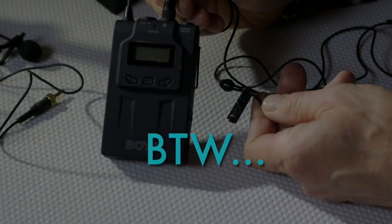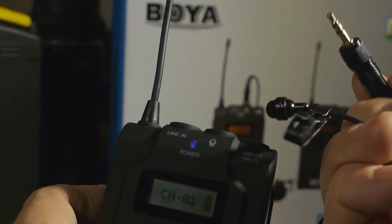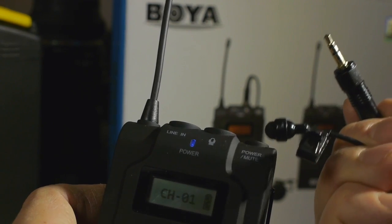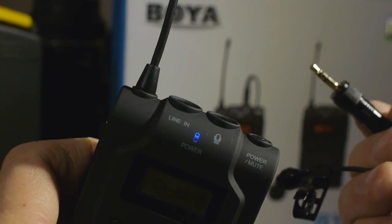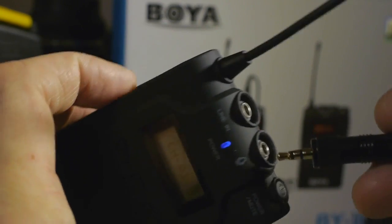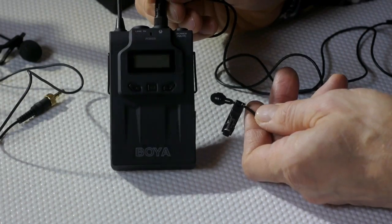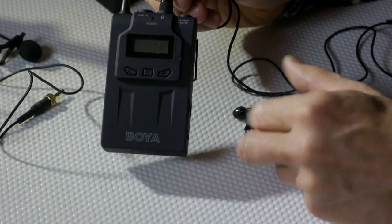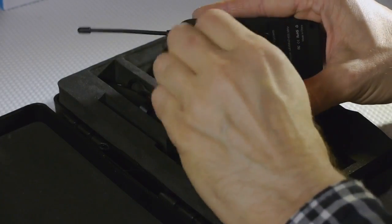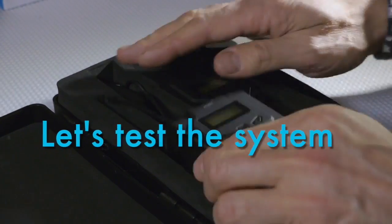By the way, the Boya system performed very well with other lavalier mics. For example, I tested this system with a Sennheiser ME2, plugging this mic into the Boya transmitter. It also has a thumb screw and it holds well, and actually it sounds very good. It's not as sensitive as the Boya mic, but works well. Now let's put things back and test the system.